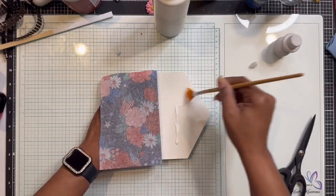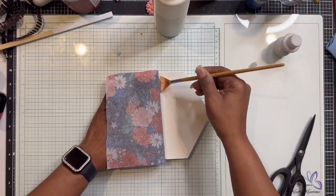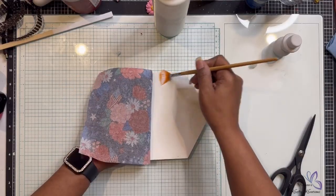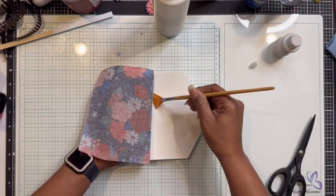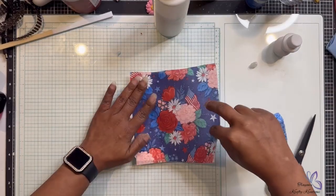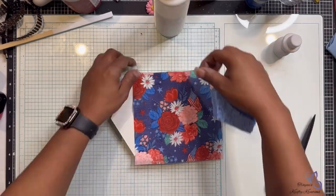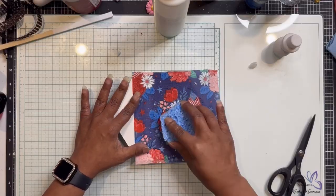So I'm just going to put down some Mod Podge, and then I'm just going to do a very thin layer. That's why I love doing it with the fan brush, because it lays down a very thin layer. You don't want it too thick. So this works out really good. I usually don't do such a large area, but I'm like, it's okay, Tracy. We're just going to go with it.